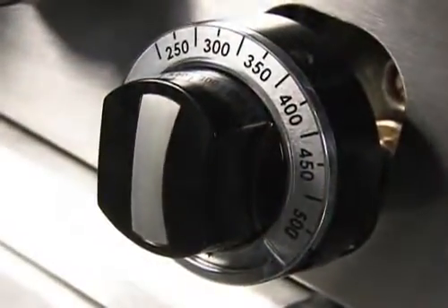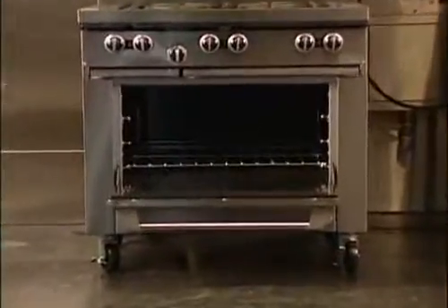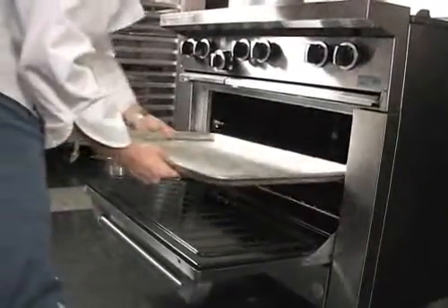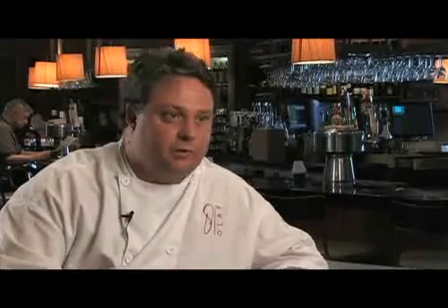Equipped with a 38,000 BTU cast iron burner, Garland's new larger oven delivers best-in-class recovery and best-in-class evenness to meet all baking and finishing needs. It is so versatile it is able to load standard sheet pans in either direction. I've done everything from roasting, baking, and poaching in that oven. For my pastry chef in-house, when he's baking chiffon sponge cakes or chocolate sponge cakes, it's giving them a nice, equal bake and the temperature is quite accurate.